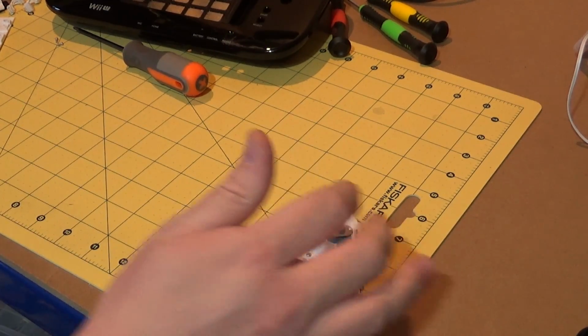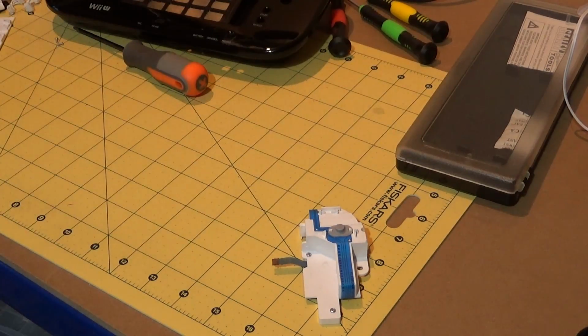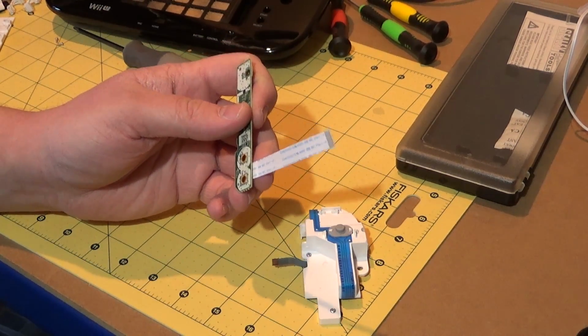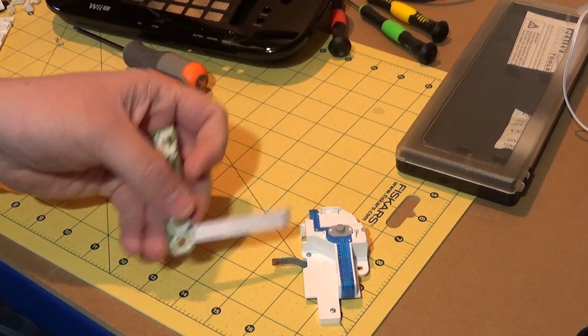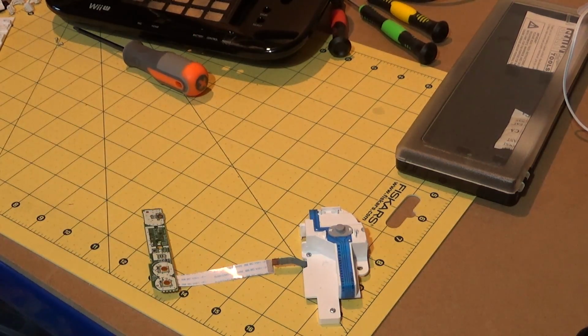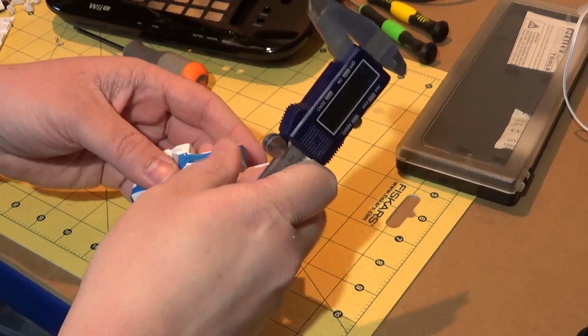of the pins on this thing. Where's my calipers? There they are. So that I can work out obviously what size of connector I need for this. They're probably, looking at it, 0.1-inch pitch. I'm almost 100% positive that this one here is 0.1-inch pitch, and I'm fairly sure that these others are going to be the same. So I don't know how well this is going to come out on camera, but what I can do is measure the distance.